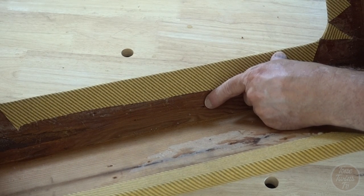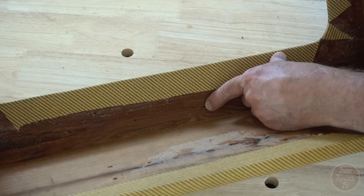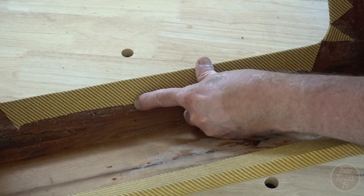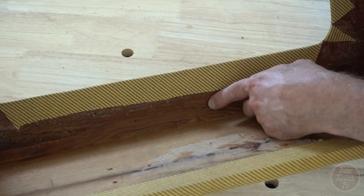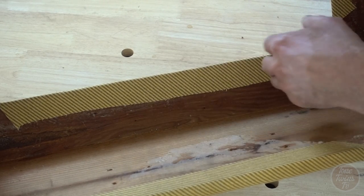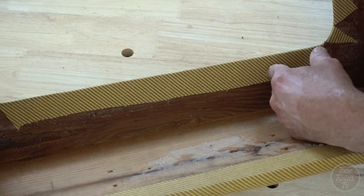Right down inside here, I can see the original holes where the pins broke through to the other side. One, two, there's three of them. The other one's concealed under here. So what I'm going to do is get a sewing pin and push them through these holes, and that'll show me exactly where the pinholes need to be on the other side.